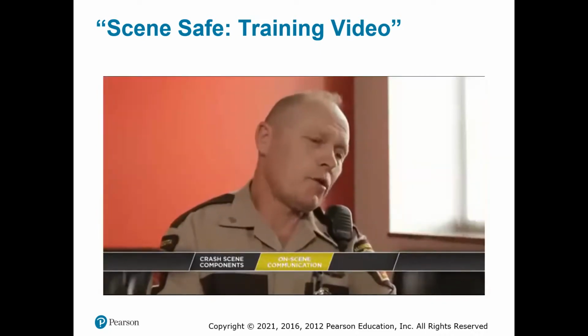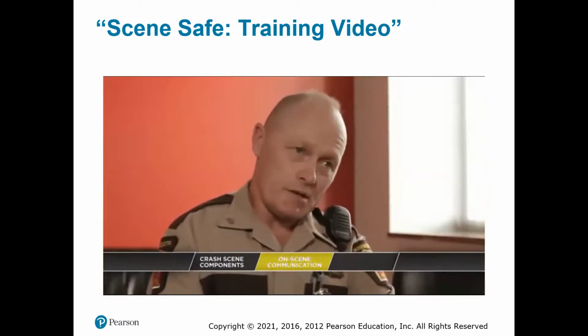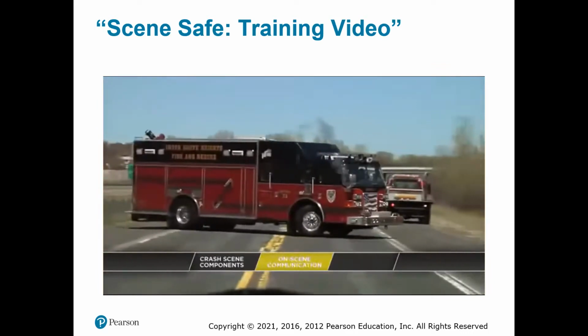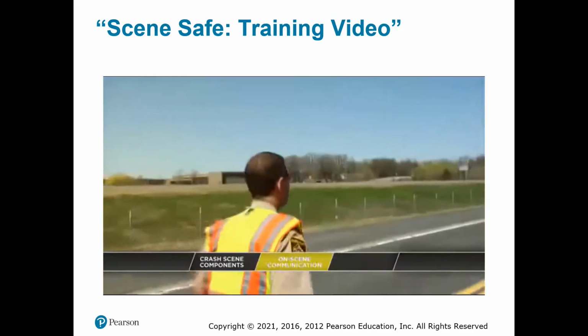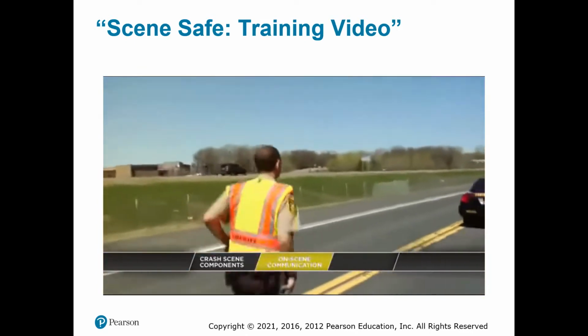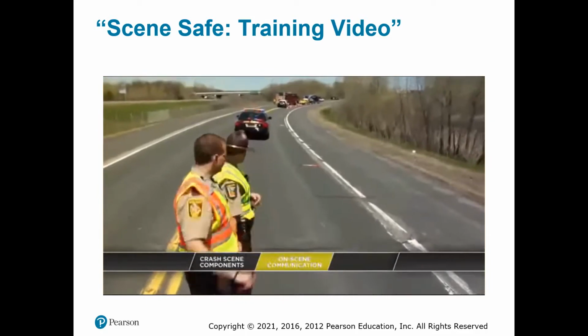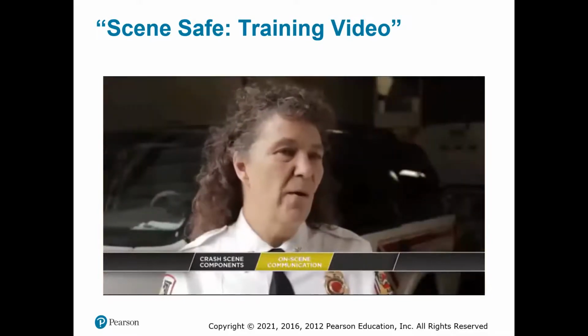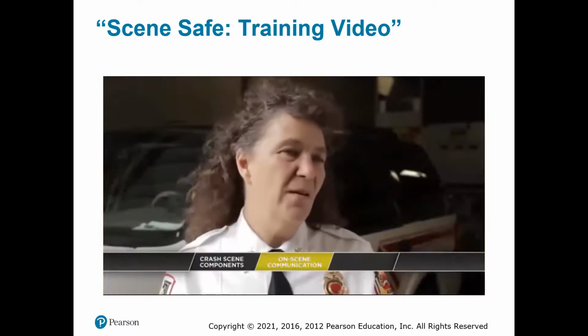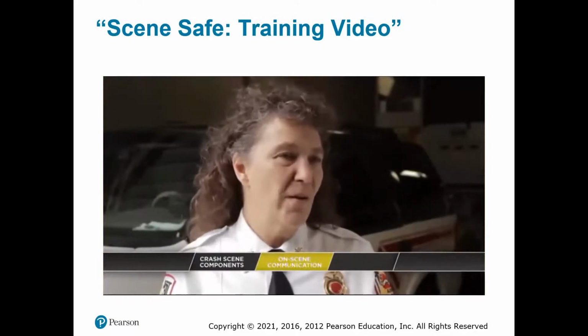Because traffic is like flowing water, it's important to remember that when you are going to clear a scene, it's much like a faucet. You want to open that faucet slowly. You can't open a lane of traffic to get additional traffic moving and not notify everybody that's working on the scene. Emergency responders, when they show up on scene, they need to do what they need to do to keep themselves safe, to keep other responders safe, and also keep the people that they're there to help safe. It doesn't matter what discipline it is, what agency it is, you want everybody to have a round-trip ticket.